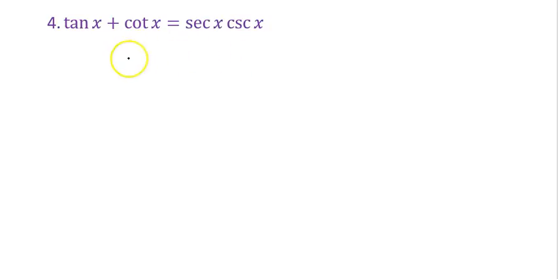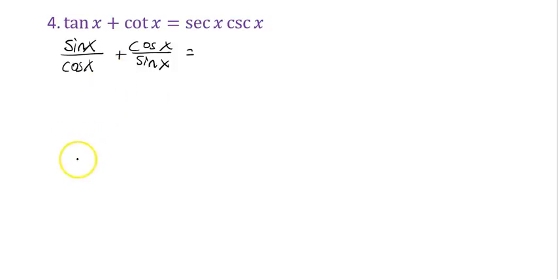And you can start on the right or the left, but I think I'm going to start on the left just because I can usually, with a plus, put things together. It's harder to separate them sometimes in our minds. So we would have to separate on the right, but I can put things together on the left. So I'm going to turn things into sine and cosine, which is one of my techniques. So I'm going to turn tangent into sine over cosine, and cotangent into cosine over sine.